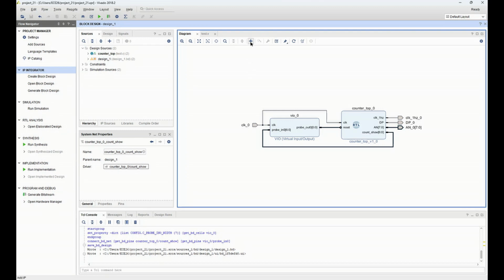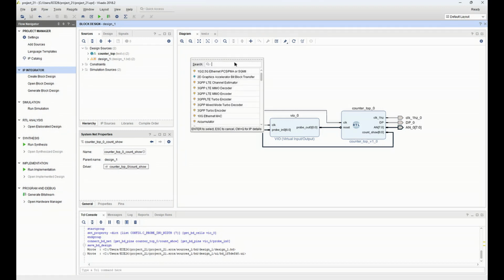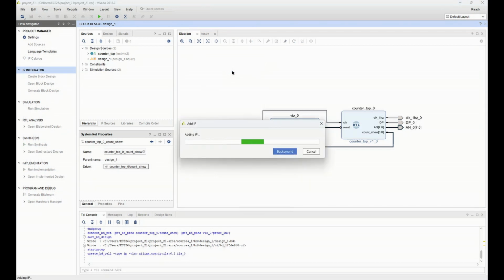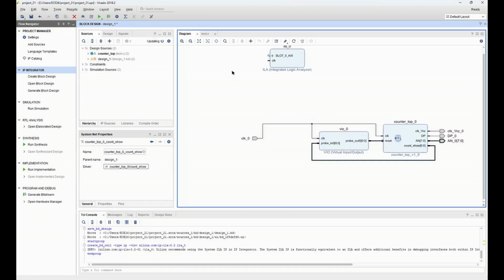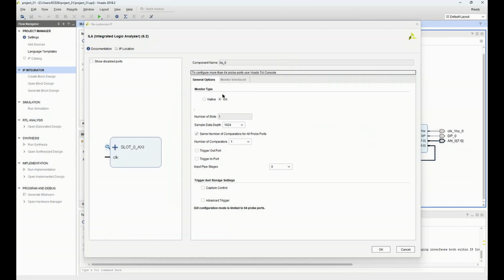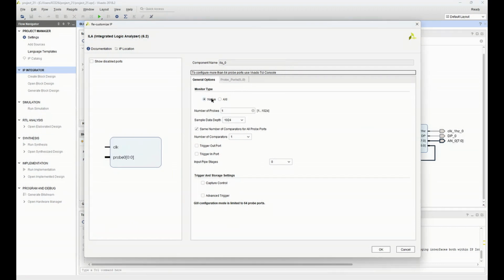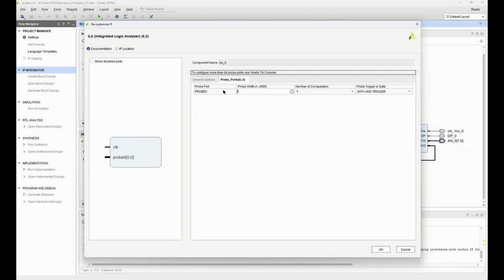So let's connect it, plus button, ILA, integrated logic analyzer. The ILA requires only, you have to configure it in native mode. Only one probe is required, with width 7-bit.